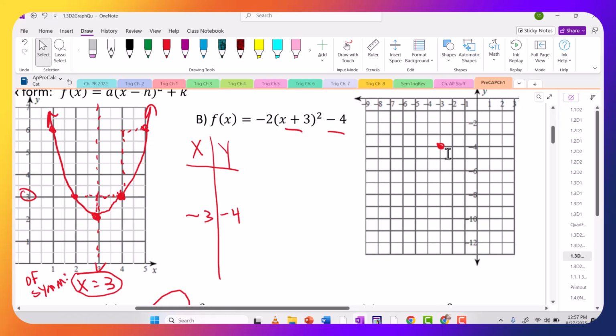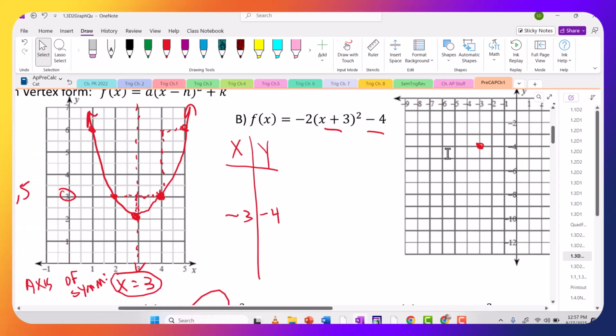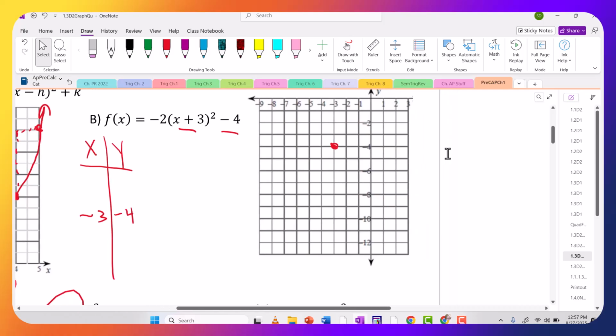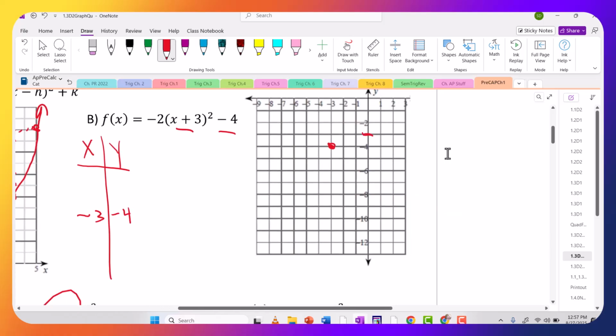Oh, and by the way, the last one went by 2 or like halves, right? So you got to watch your scale. This one doesn't go by halves. Between -2 and -4 is -3. So I got to watch my scaling as well. We messed around with 2 different coordinate planes there.